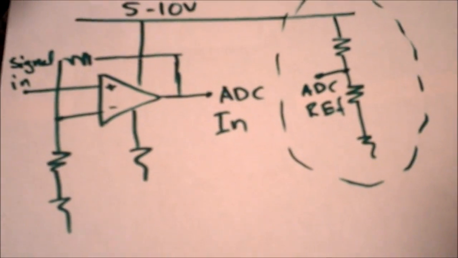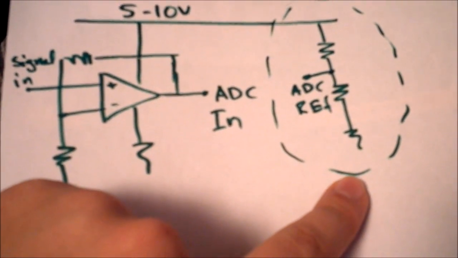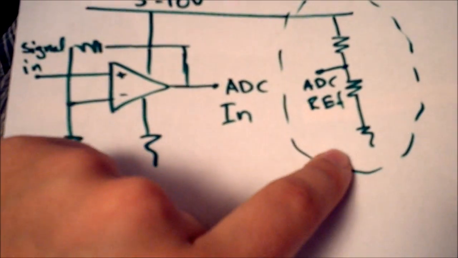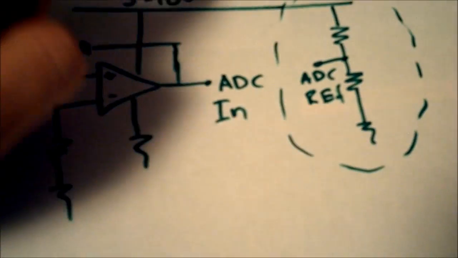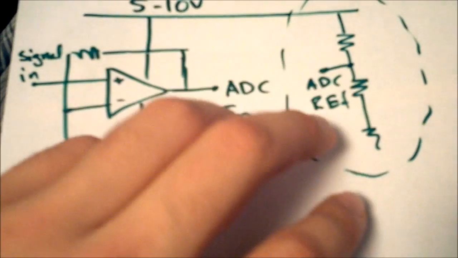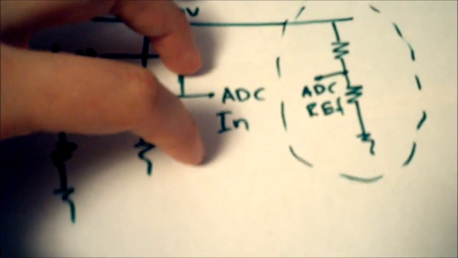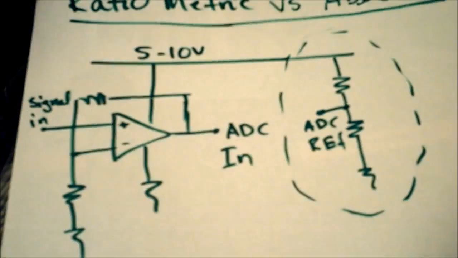However, if you base your reference voltage on a division, or a factor, that is dependent on your supply voltage, then if the supply voltage goes down, the reference will go equally down. Therefore, the ratio is conserved.